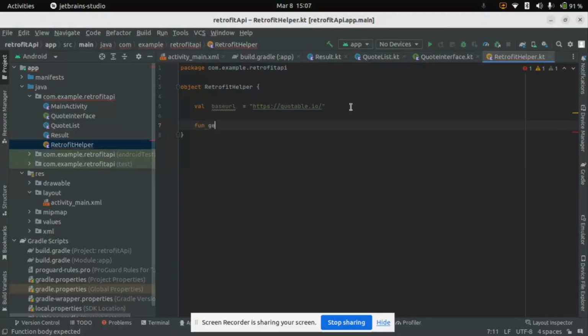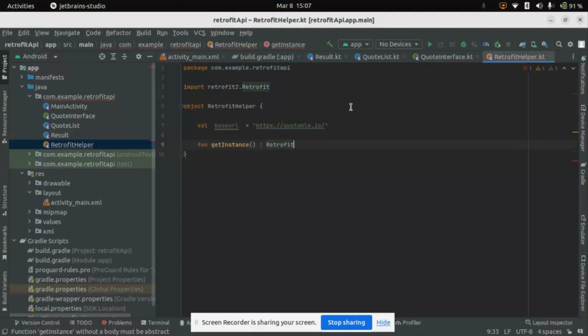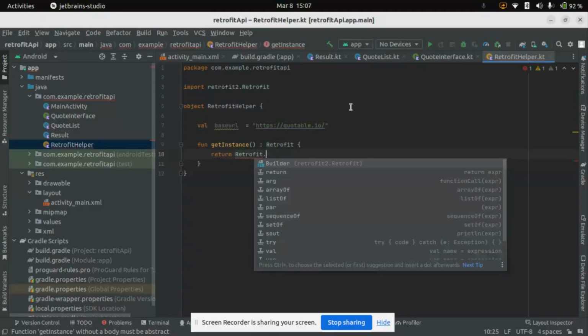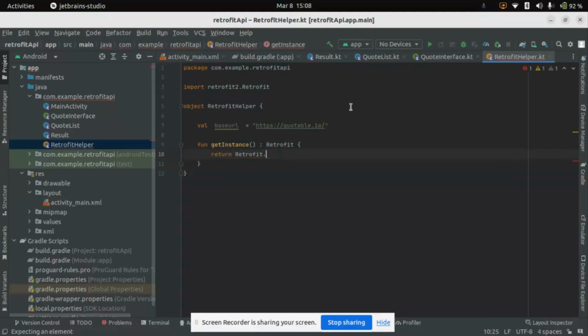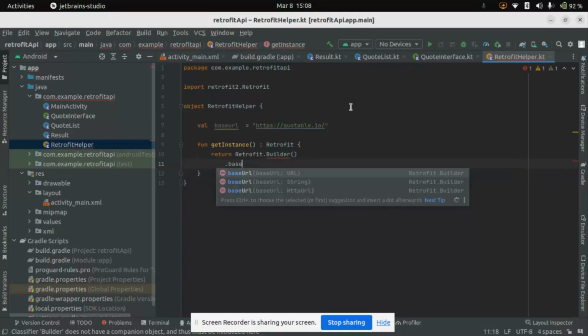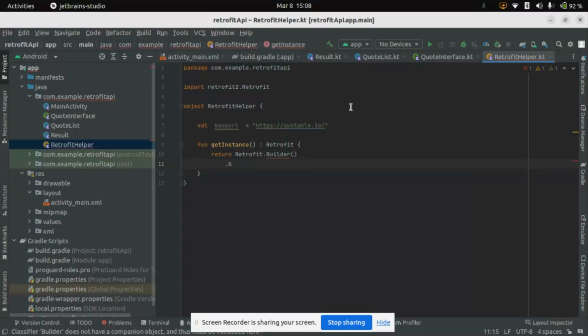This will be a simple function getInstance, and this will return Retrofit. It would return the object: Retrofit dot Builder dot baseUrl, and we need to pass the base URL over here.